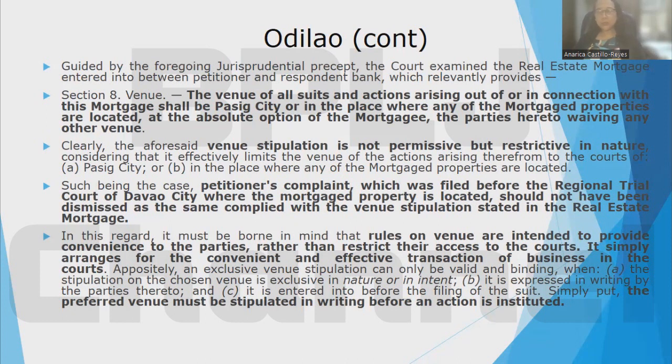The venue of all suits arising from this mortgage shall be Pasig City or in the place where any of the mortgage properties are located at the absolute option of the mortgagee, the parties hereto waiving any other venue. Okay. Clearly, the venue stipulation is not permissive but restrictive in nature. So the petitioner's complaint, which was filed with the RTC of Davao, where the mortgage property is located, should not have been dismissed, as the same complied with the venue stipulation stated in the real estate mortgage.